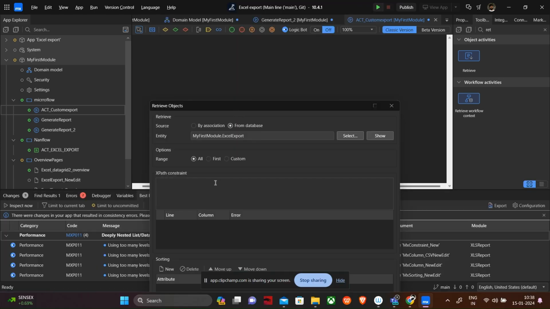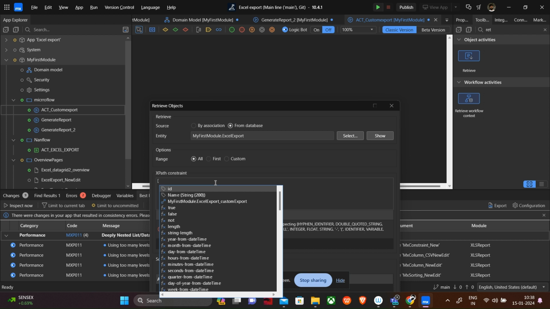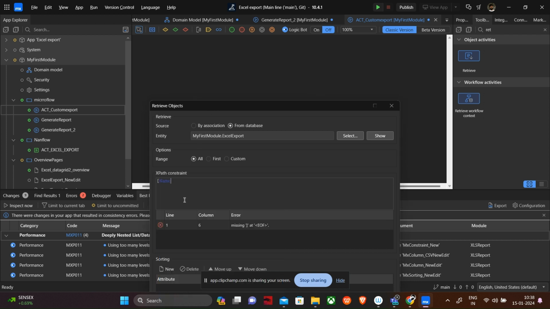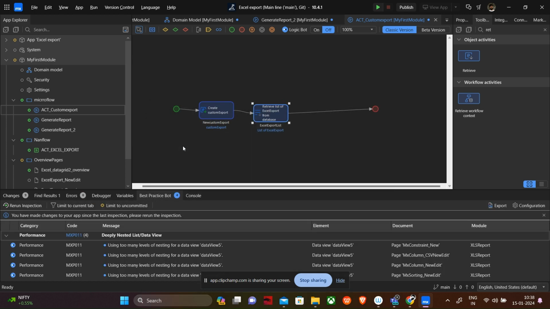In the XPath constraint, filter the data you want to export. In this project we are filtering to export only the data with the name Luca. In XPath, inside square brackets, type name equals Luca, inside single quotes, and click OK to save changes.